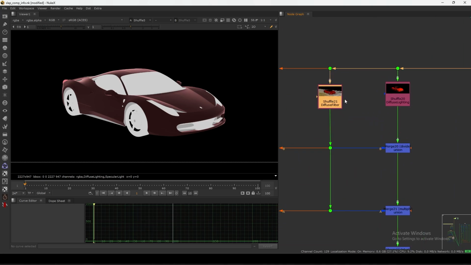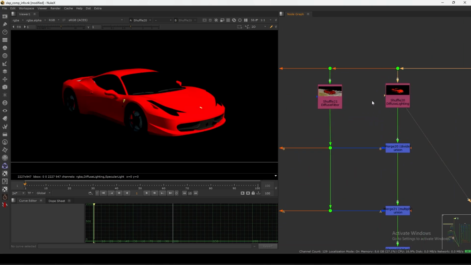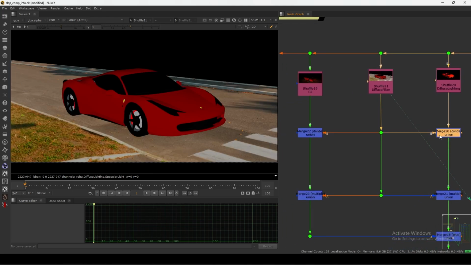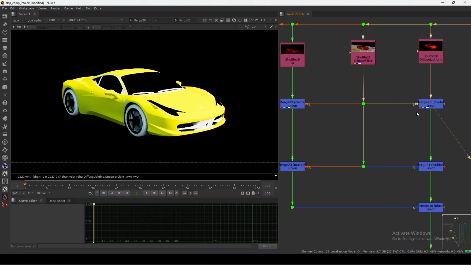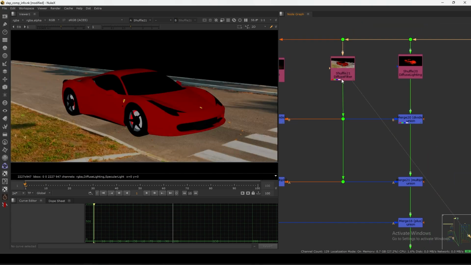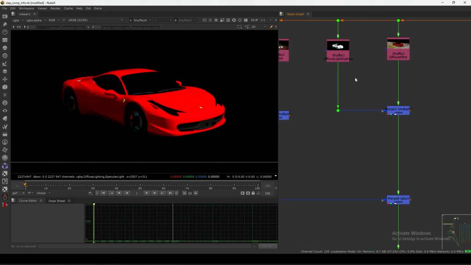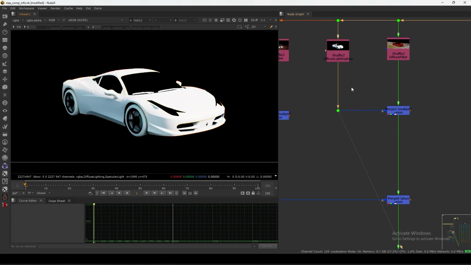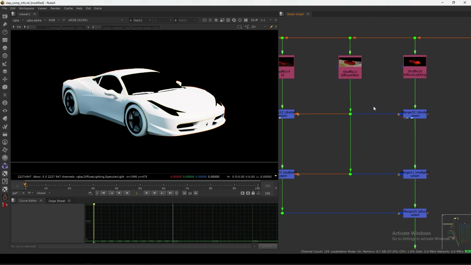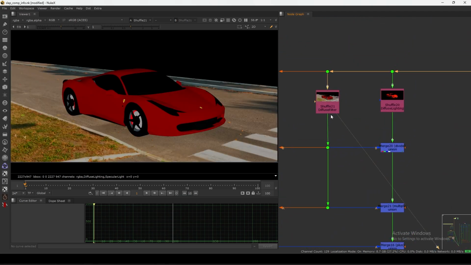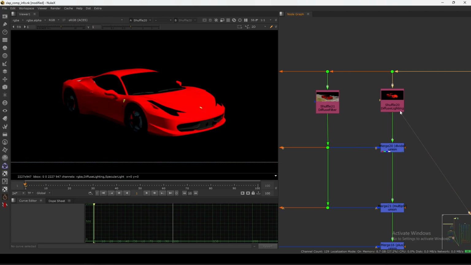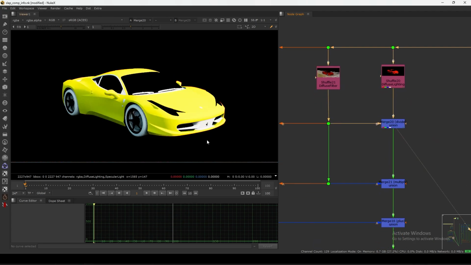Let's see. Sometimes you don't have these things, if I view it here, like sometimes you don't have diffuse lighting raw. In this one I have just diffuse filter, and in this one we have a diffuse lighting, but I need raw passes. So in some renders you don't have that option, or maybe you don't get it from the lighting. So this is the raw lighting. If you don't have access, you can make it if you have certain passes, just like you need a diffuse color and a diffuse lighting. So we just need to do a divide, and this is our diffuse lighting raw.